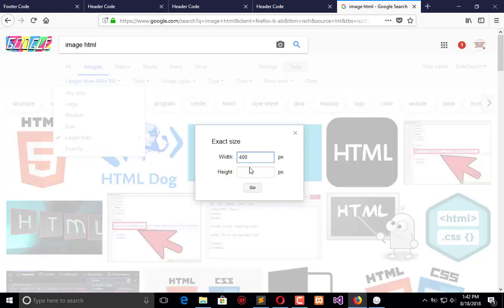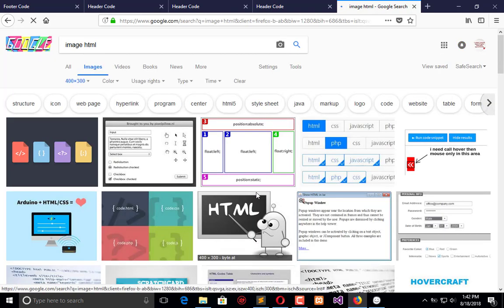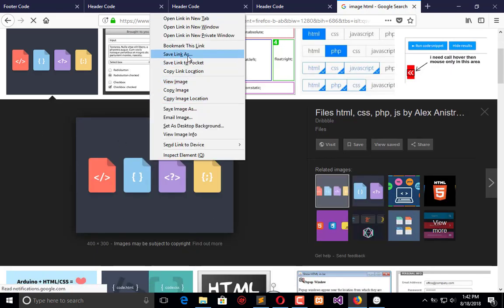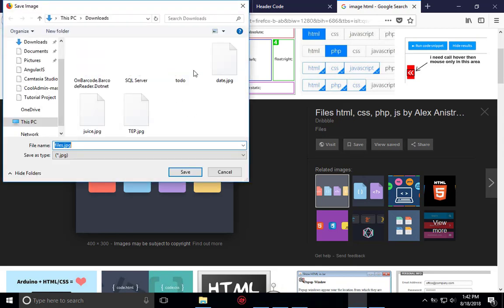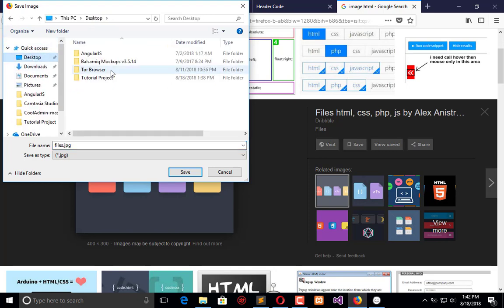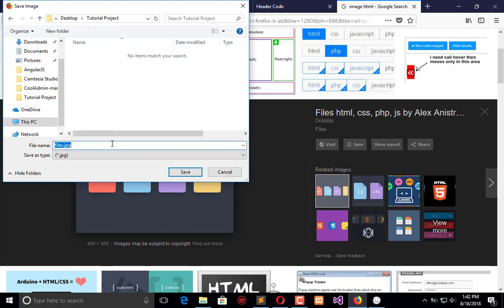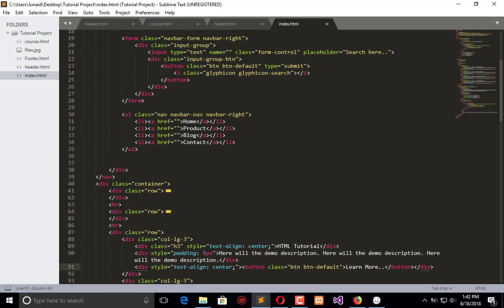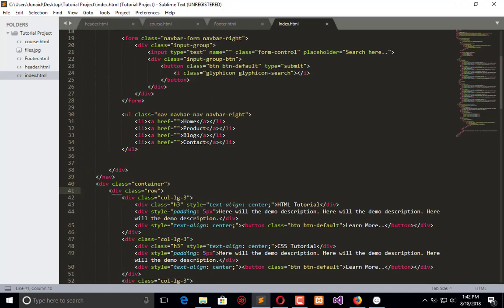Width should be 400 and height should be 300 pixel, so we get the optimized images such as this. And save the image in the project folder. Go to the desktop, here is the project folder, and here is the file.jpg. Save it.